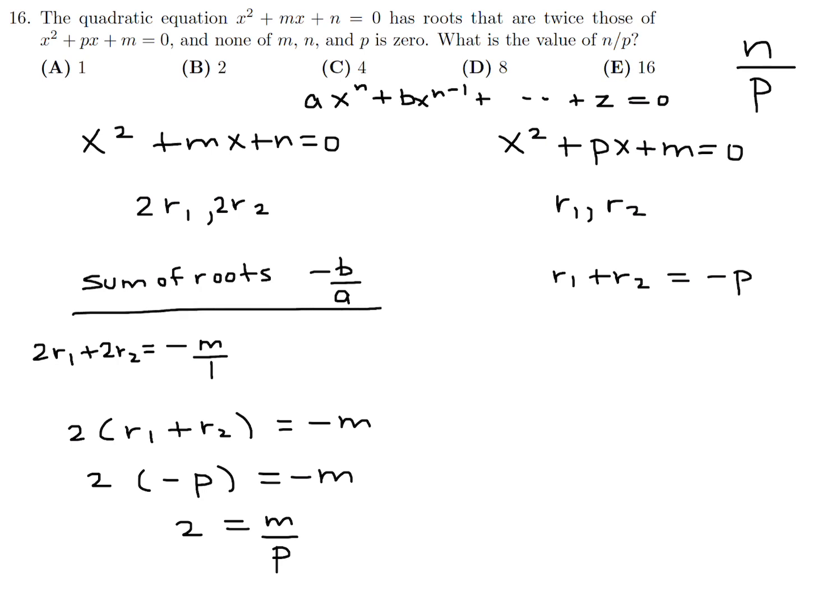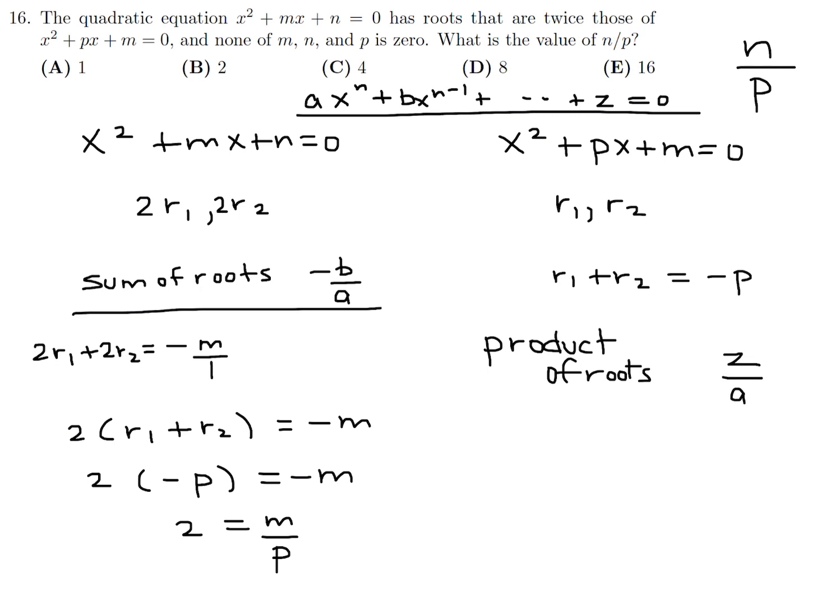Now, very similar to the sum of the roots, we also have a formula for the product of the roots. And the product of the roots in a polynomial of this form is z over a, in particular when it's an even degree. If it's odd degree, it would be minus z over a. Now, do we have even degree polynomials or odd degree? Well, they're just to the power of 2, so those are just quadratics, and therefore those are even degrees. So we can use z over a. So using z over a, we get the following for this guy right here.